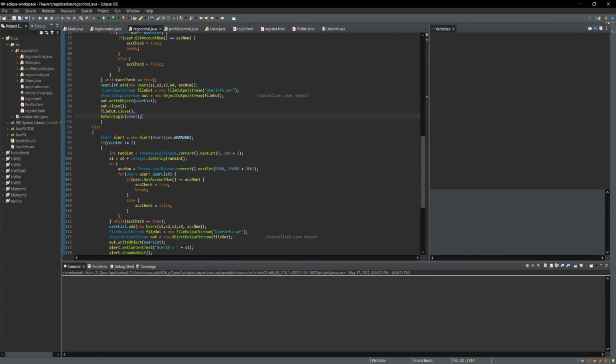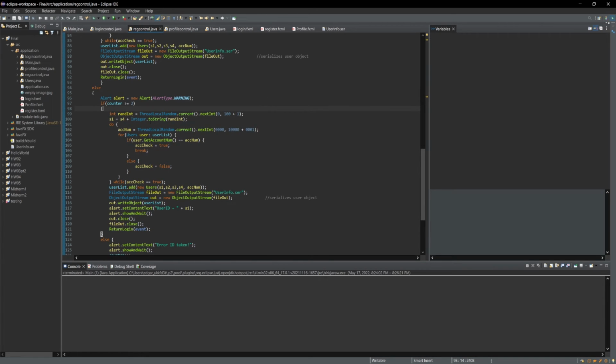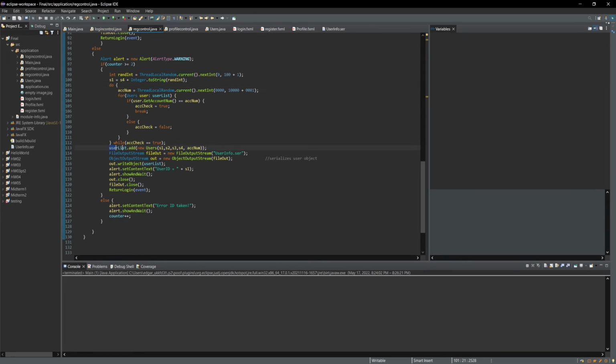But let's say, like Hank Hill was, he's redundant and wants to take someone else's user ID. It's going to give you a warning every time until you do it enough times to where it forces you to get a randomized, or not randomized, but gets your last name and a random number at the end of it. Same thing, creates the object, serializes it, and returns to login.